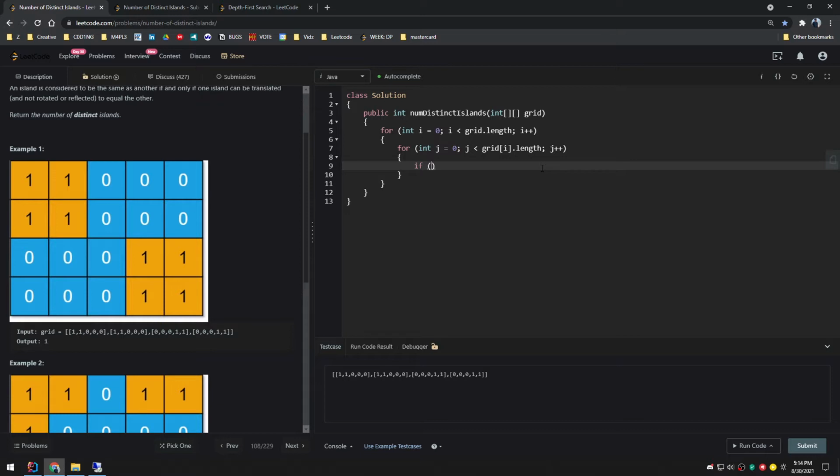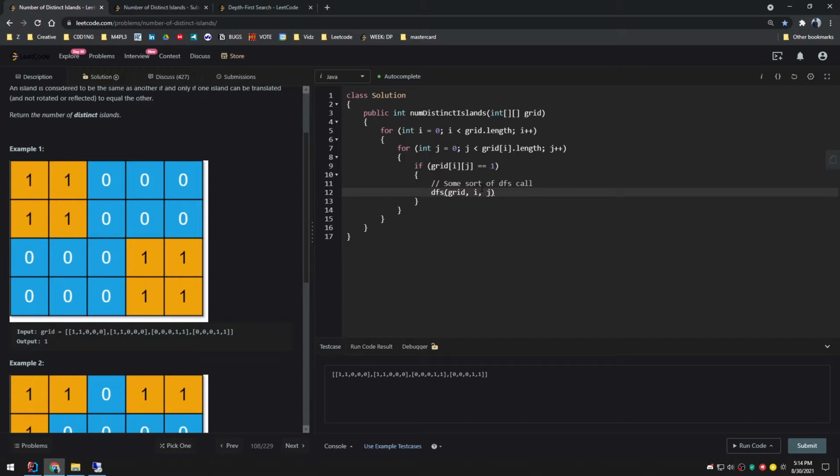And now we'll say that if the value that we're at in the grid is equal to 1, that means we're at an island or a potential island. So what we can do now is some sort of DFS call. So typically what we would do is we'll say DFS will pass in our grid and our I and J values, because those are the only values that we're really working with right now.